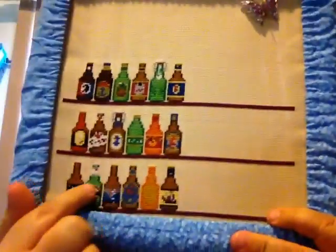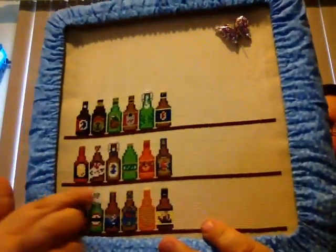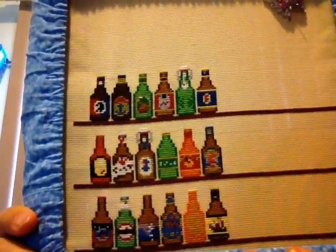Now the last time you saw this, all I had done was these bottles here and this shelf. So on Thursday, Friday, Saturday, and Sunday, in 4 days, I was able to do this shelf and all these bottles. I was moving right along. Boy, I tell you what, I was cross-stitching my little heart out. So I'm more than halfway done. There's 9 shelves. I got 5 and a half done. So yeah, I'm more than halfway done on this.